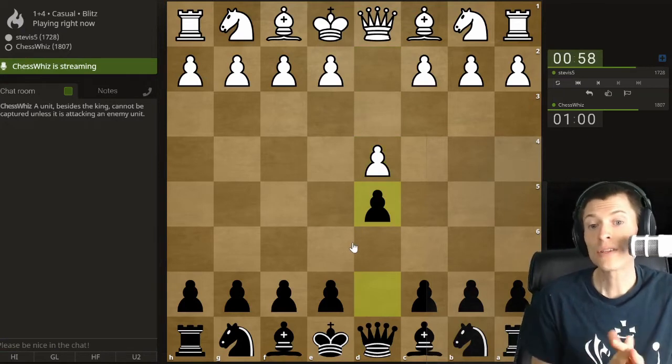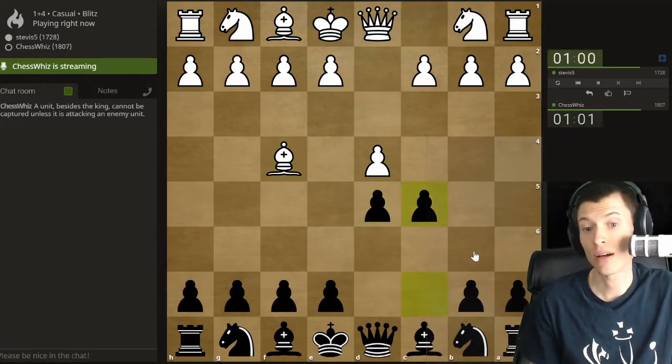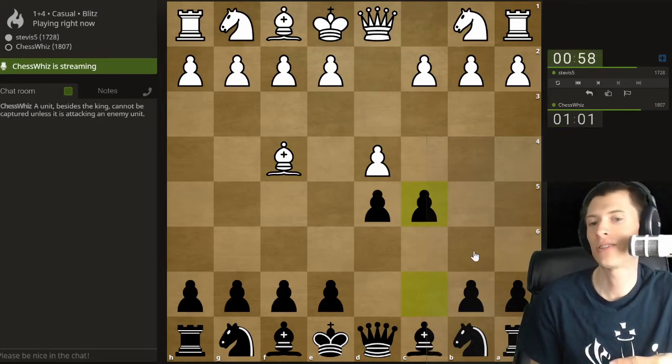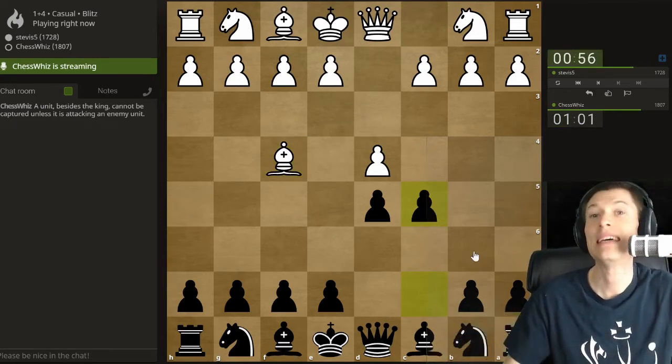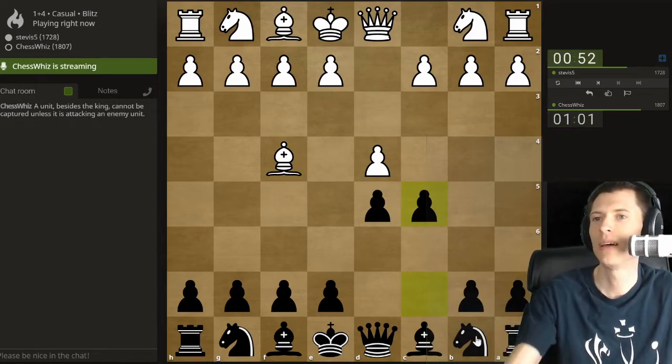So the first part of this chess variant, as we've learned, is chess, because everything's attacking everything all the time. And then in the second part, it's like incapturable. Incapturable. That's I am capturable because I am not capturable. Does that make sense?